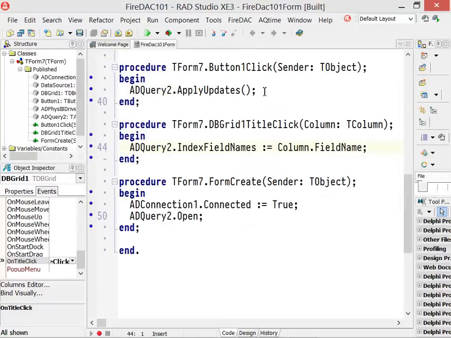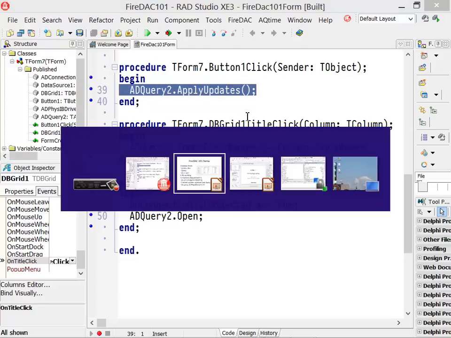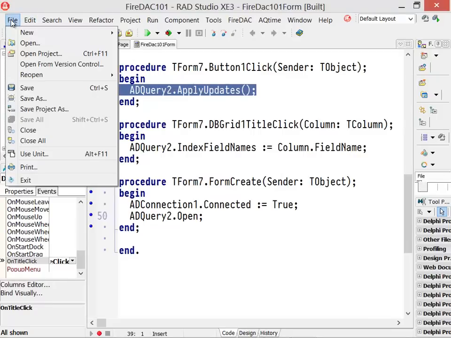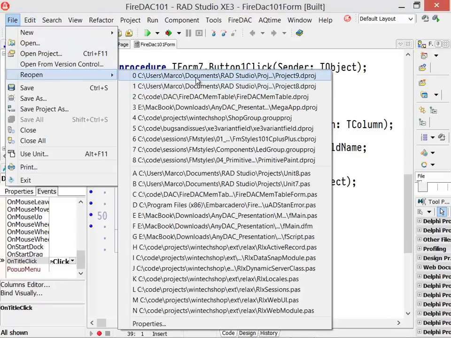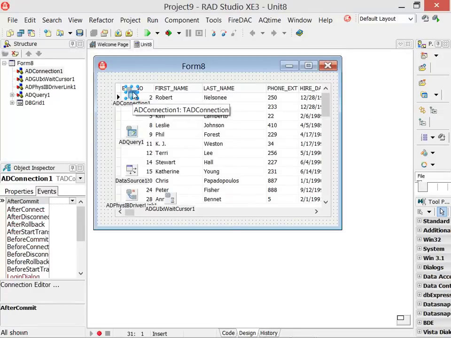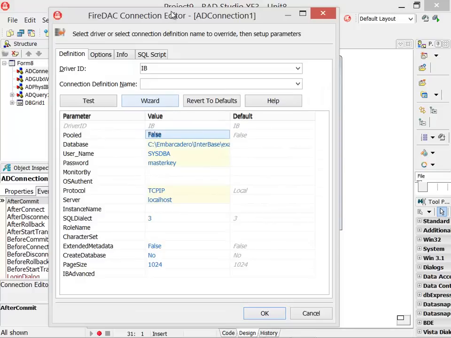Okay, this also has the apply updates feature in case we turn on cached updates. So, let's go back to the actual demo and get some extra glimpses, because what I've done configuring the application was actually extremely error-prone and trivial because, for example, I haven't used the connection editor.